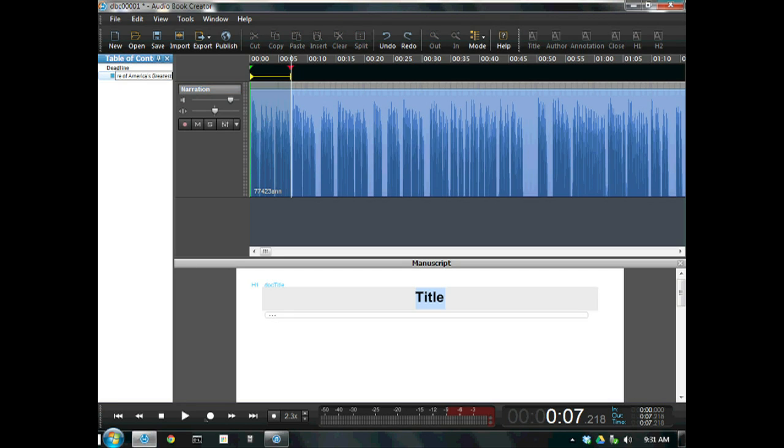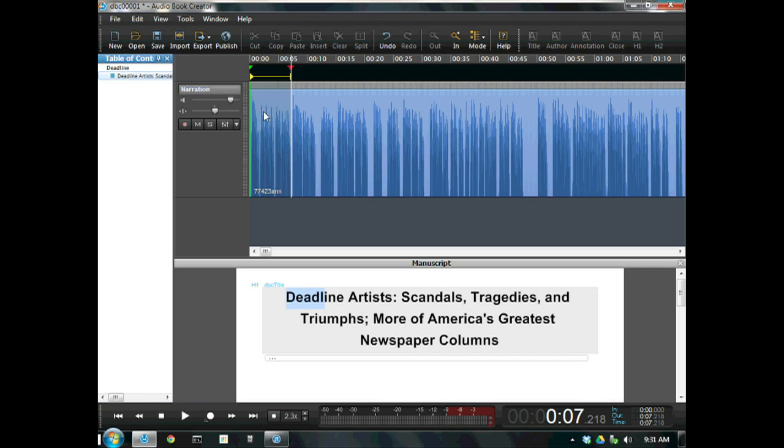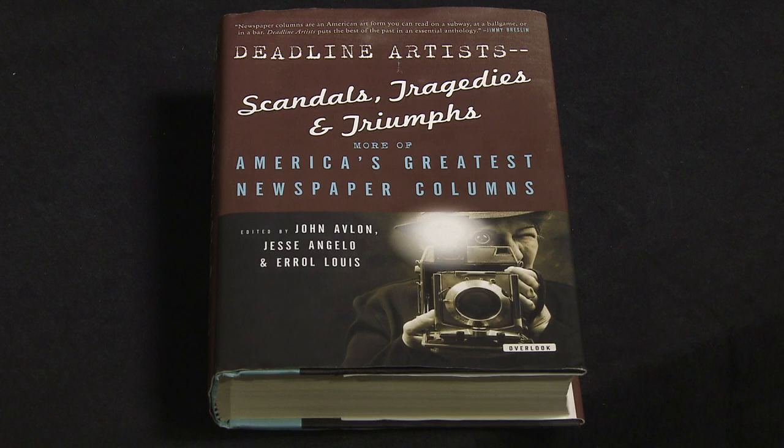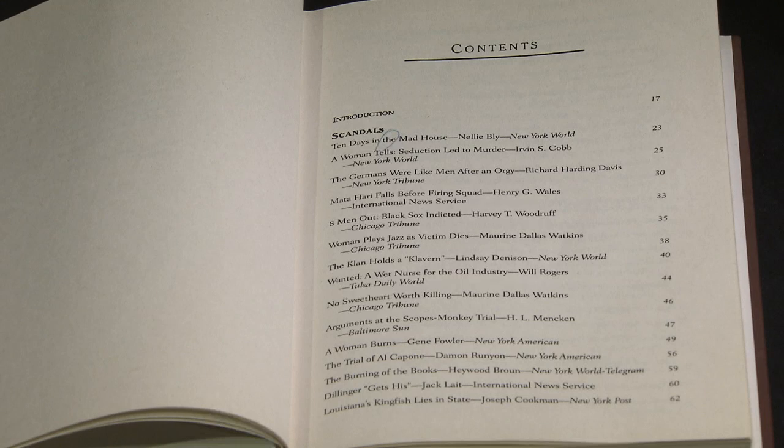Using Ctrl-Alt-T, switch your focus to the Contents window. Select F2 to enter edit mode and change the text element to match the print edition of the book. Repeat these steps to mark the author or authors, annotation, and closing announcements. I'm going to mark the specific elements of this example book, Deadline Artists, which contains a table of contents, 2 parts at heading level 1, and 2 articles at heading level 2.